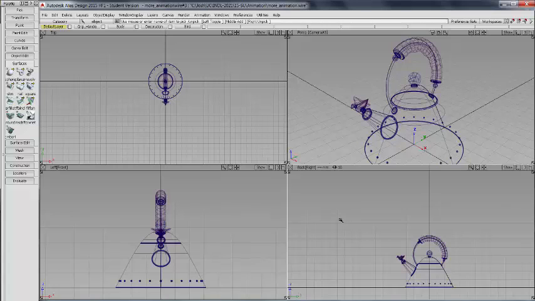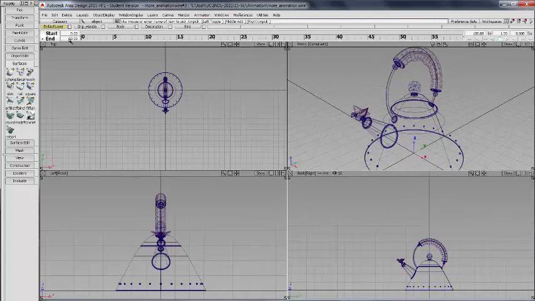Here you'll see 3 orthographic views and the perspective camera view of the Alias tea kettle. We're going to continue editing this one, and this time we're going to do something a little bit different. First step is to go to the animation menu, go down to Show, and pick Toggle Time Slider. We're going to set up our animation so that it starts at frame 0 and ends at frame 100. We're also going to set the FPS to 30. That's 30 frames per second.